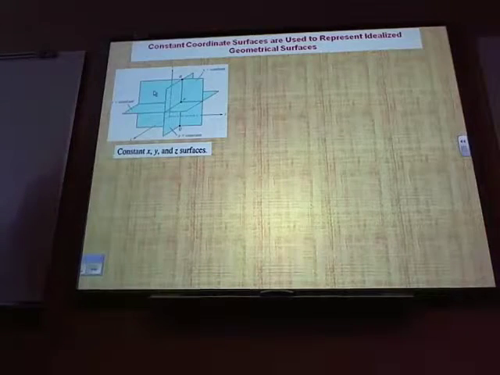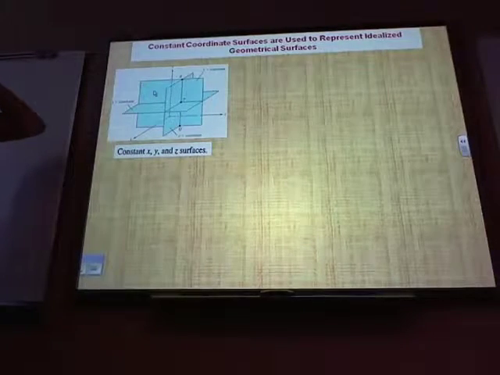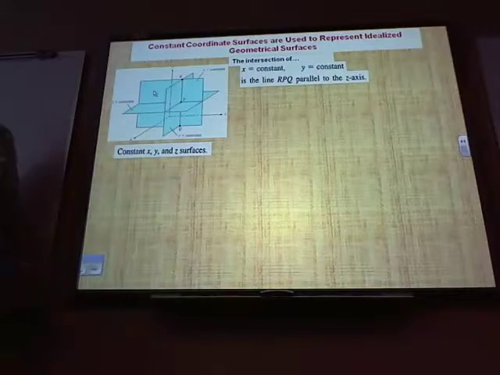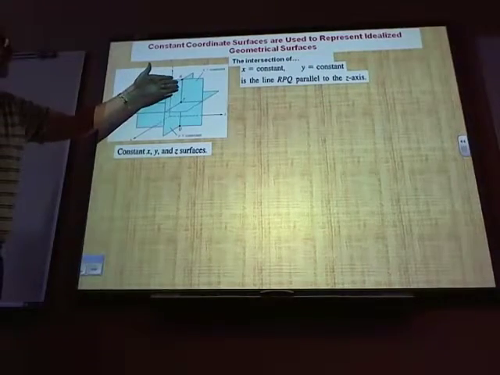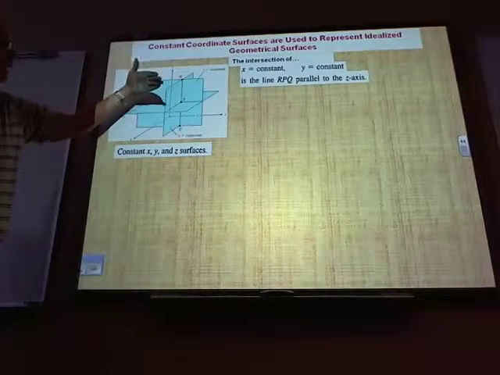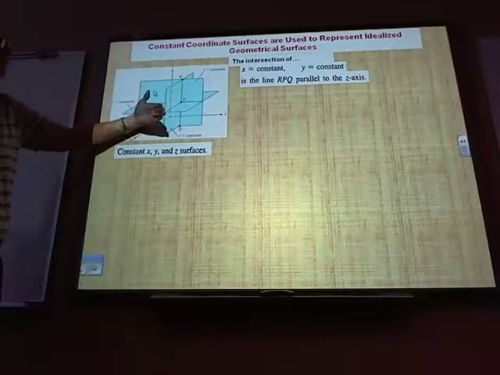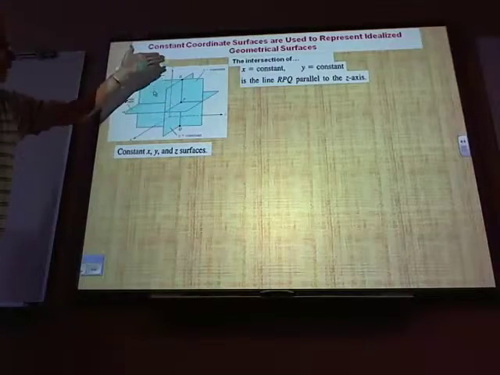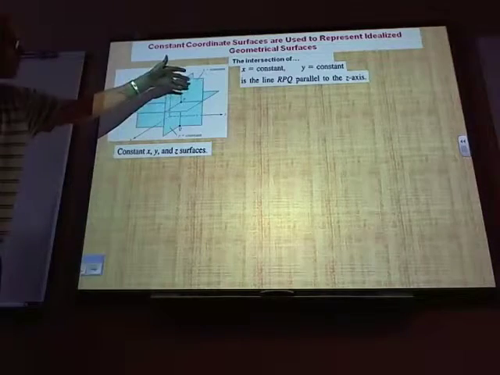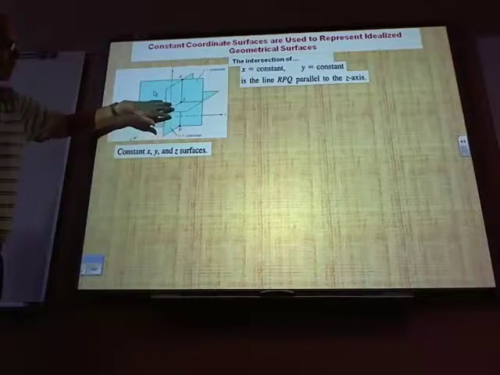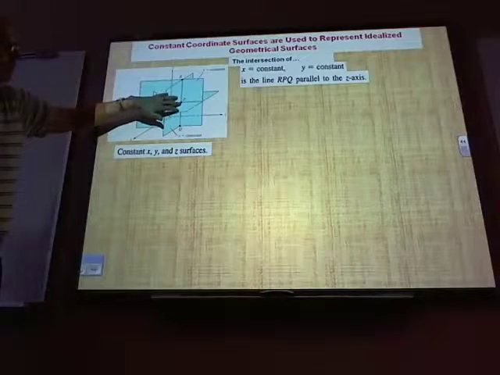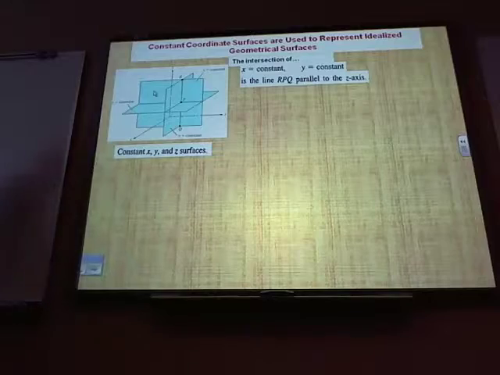We're going to look at constant coordinate surfaces. All right? And for example, the intersection of this is an XYZ plane, and that point right there is the intersection of a plane in the x-axis, up and down like this. This one right here is a plane in the x-axis. The plane in the y-axis, this one right here, and the plane in the z-axis, which is going up and down. And that one, that particular plane will give you a point right here of 0.